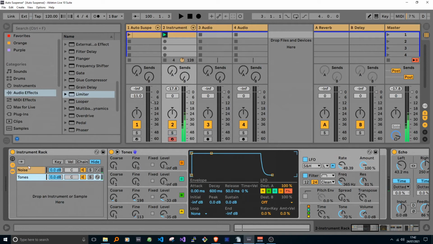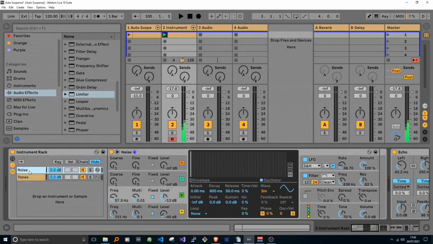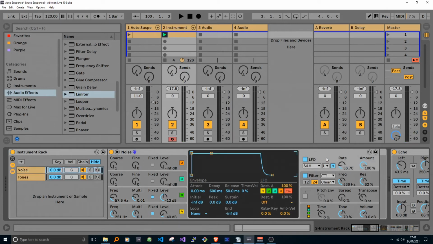So what we've got so far, we've got noise, two operators, one feeding into the other, and the key is this sample and hold LFO that affects both the volumes and the filter. No, not that. Yeah, it affects the tone, the pitch, I think, doesn't it?